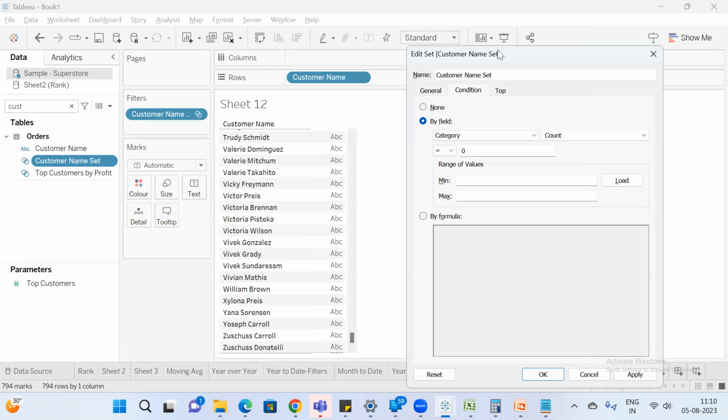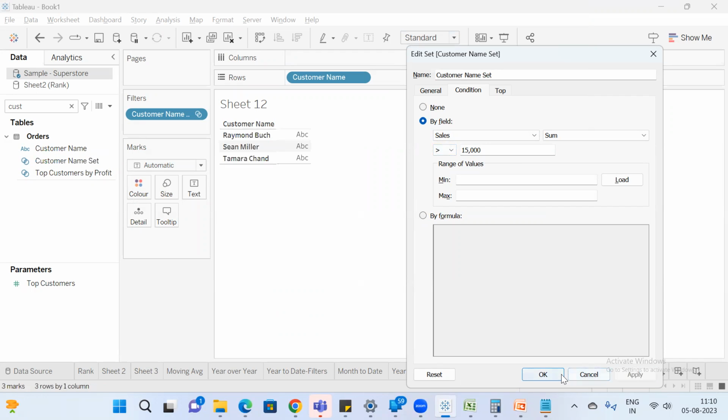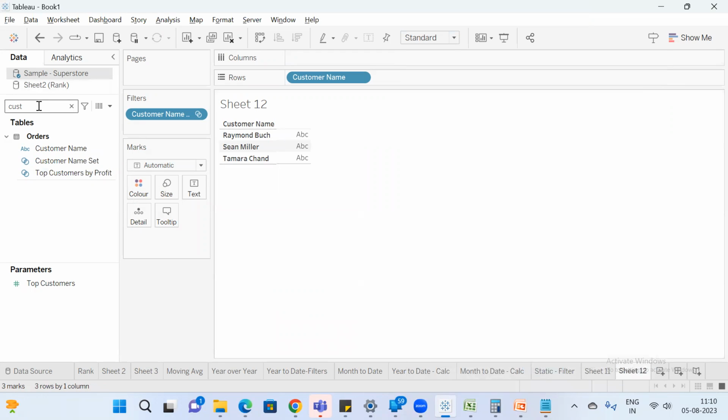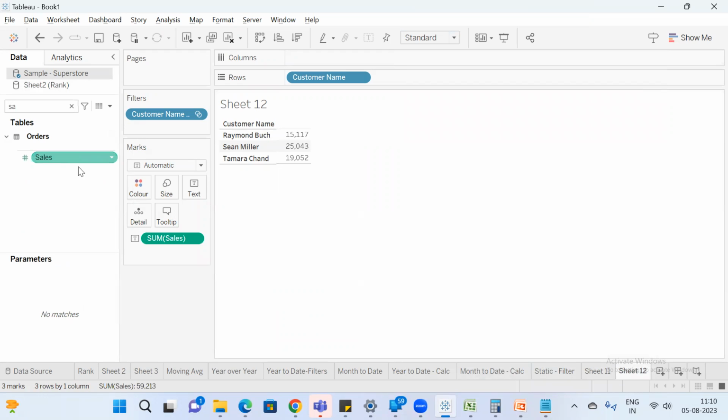So now let's see the condition. Select sales. And here I want to see greater than 15,000. Here you will have options: equal to, not equal to, less than or equal to, greater than or equal to. So let's select greater than, say apply. So these are the customers who have more than $15,000 of sales.